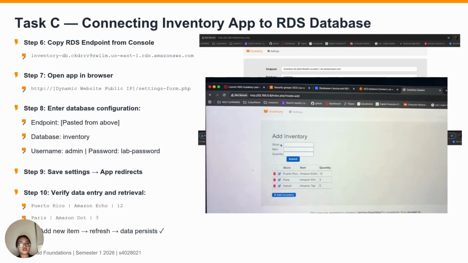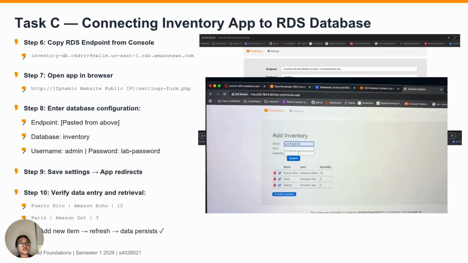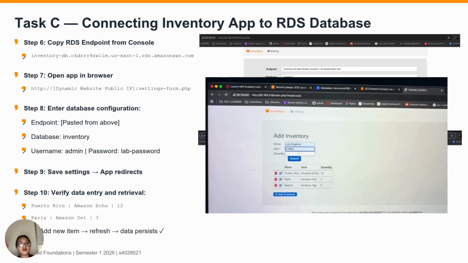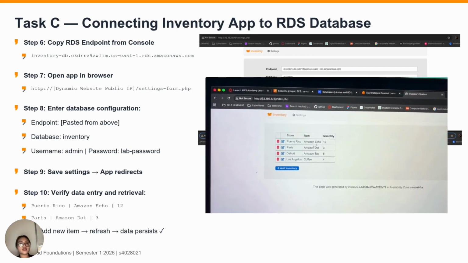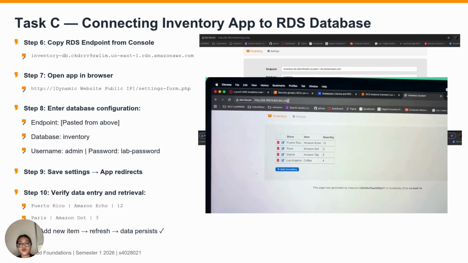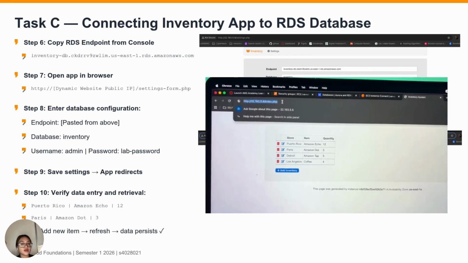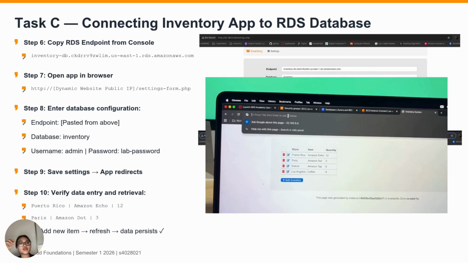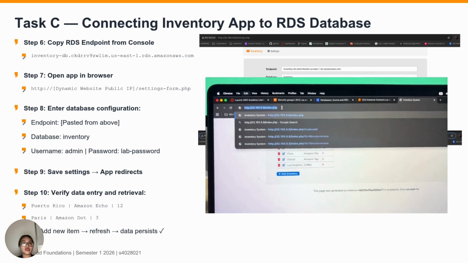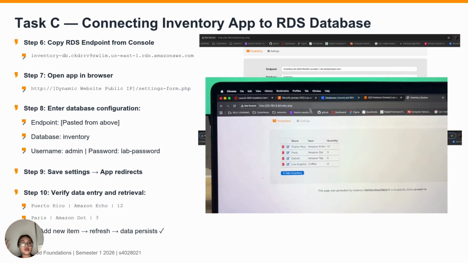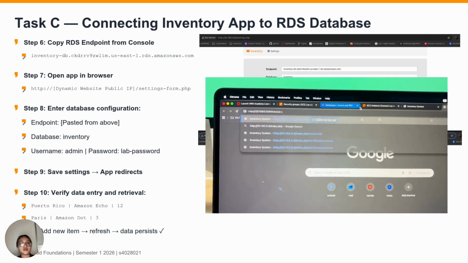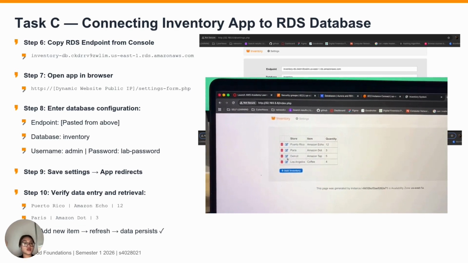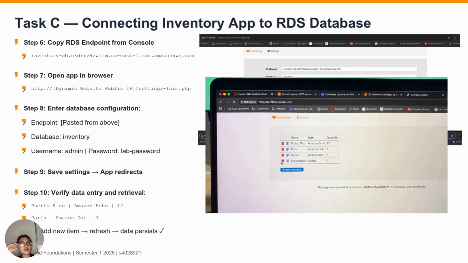So here's the completed results. We can see that the inventory application runs successfully, and after entering the RDS endpoint, which I will show at the end of the video, entering the endpoint, database name, username, and password in the settings form, the app connects to the private RDS instance and displays the live data from the database.